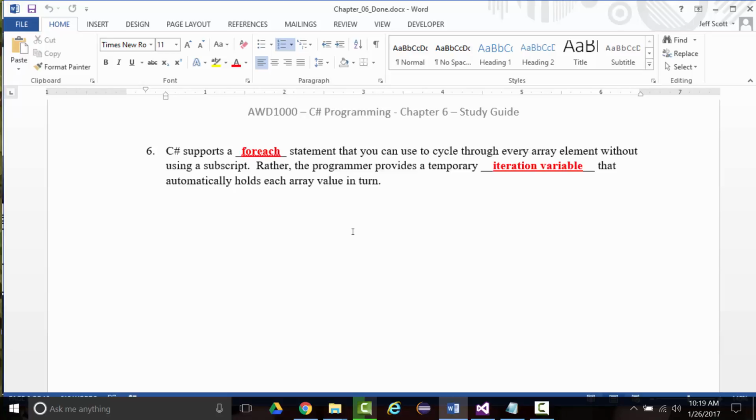Foreach is one word in this language. Everybody all caught up with the first 6?